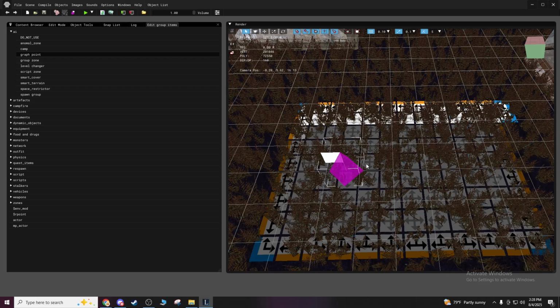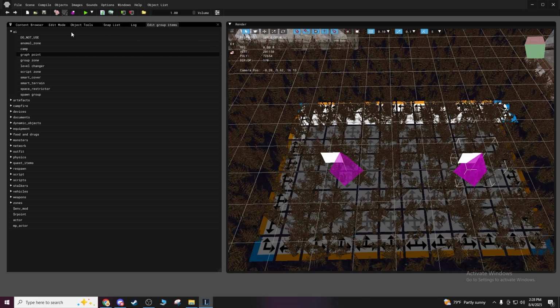These graph points are related to offline AI. Whenever you go out of the render distance of a specific AI in the game, the A-Life will go to these graph points and do whatever there. So they'll travel unrendered to these graph points as a simulation. I just added one. Let's add another. There we go.